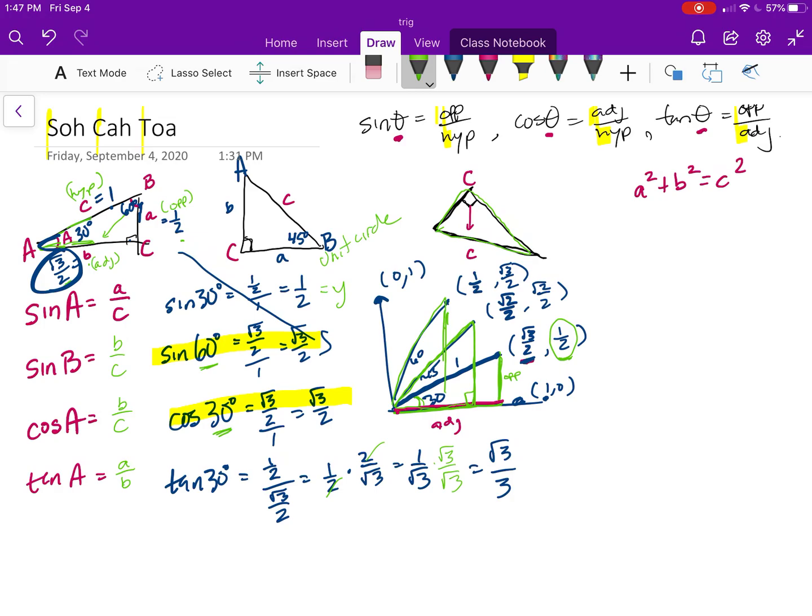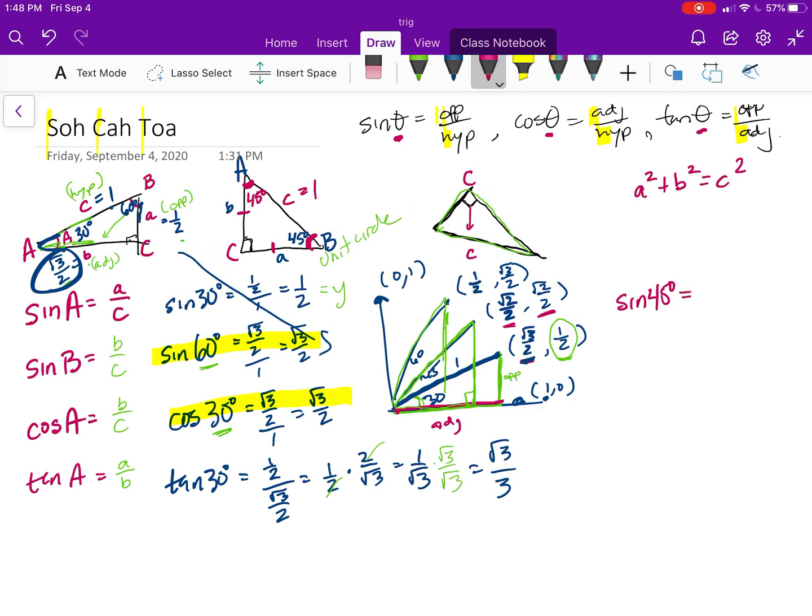So if C is 1, then we're on the unit circle. And I already know these other two lengths are going to be the same, because it's 45, 45, 90, which means these two legs are the same length. So if I wanted sine of 45 degrees, it really wouldn't matter if I'm looking from A up here or B, because they're both 45.